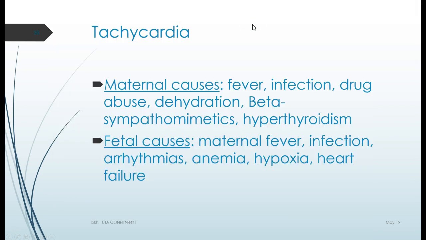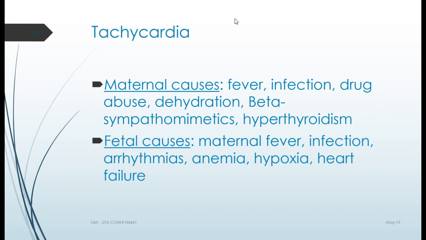What causes tachycardia? Well, some things going on with mom are going to cause tachycardia in our infant. If mom has a fever, it's going to cause our baby's heart rate to speed up because they're in a hot environment. If mom is starting to get an infection, drug abuse, things like cocaine can cause this. Methamphetamines can cause this. If mom's dehydrated, we don't have a good blood flow through that umbilical cord and through that placenta. Therefore, we don't have good oxygen going to our baby.